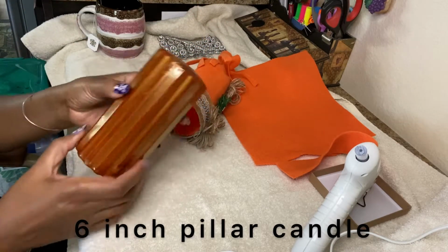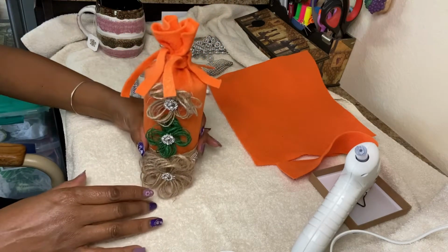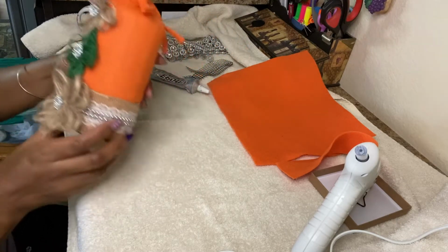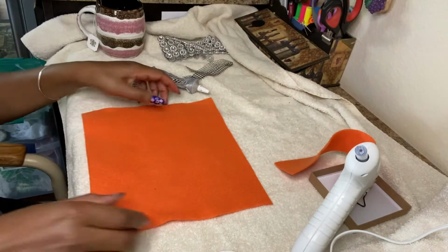And as you can see, I have put the cover over the candle to change it up a bit instead of having to go out and buy new candles all the time. It's nice for a little change and to be creative with it. So let's get started on this project.